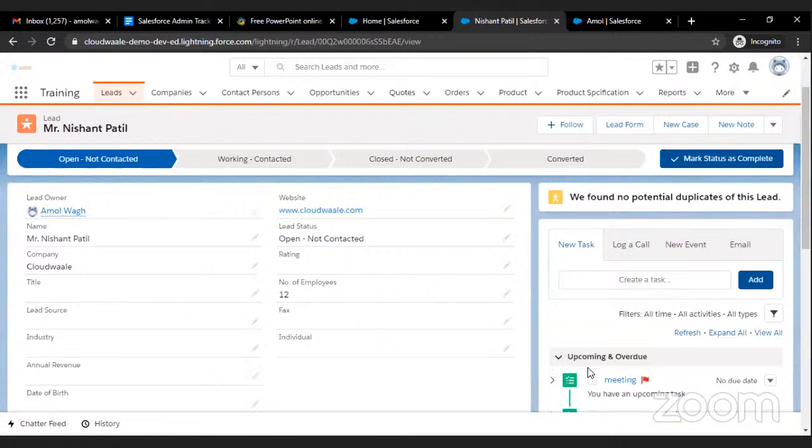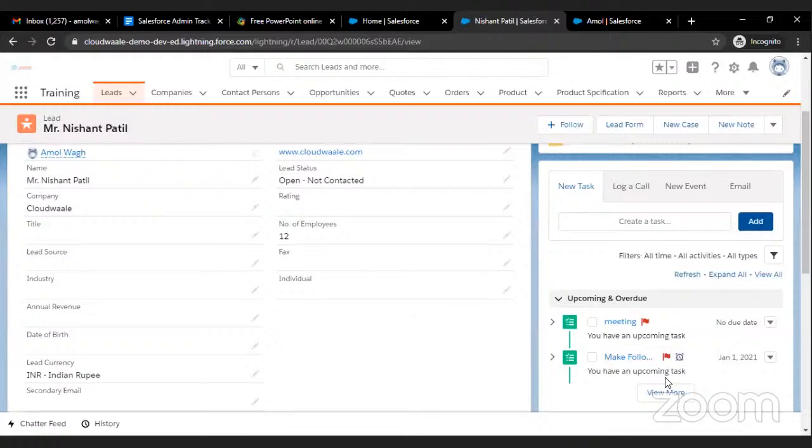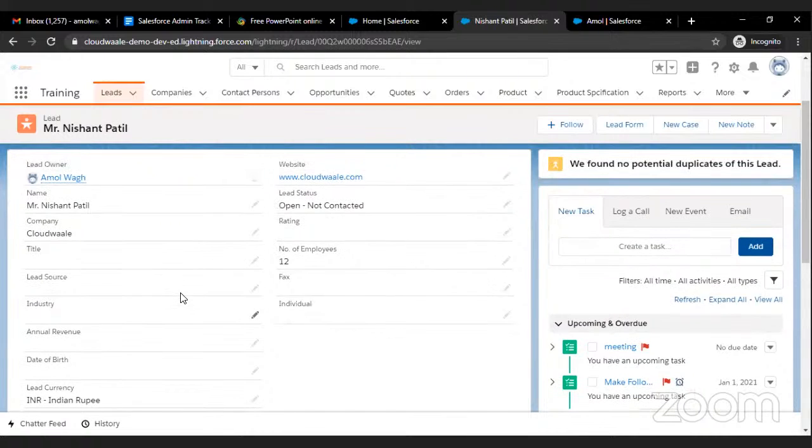So what we have done, we have just assigned one task to our user that please make the follow up call. और फॉलो अप कॉल करने के लिए हमने उसको टाइम दे दिया कि within 8 days आपको उसको कॉल करके पूछना है, बात करके देखना है कि वो कौन से प्रोडक्ट में इंटरेस्टेड है. So it doesn't matter ये यूजर उसको कॉल करता है या नहीं करता है.